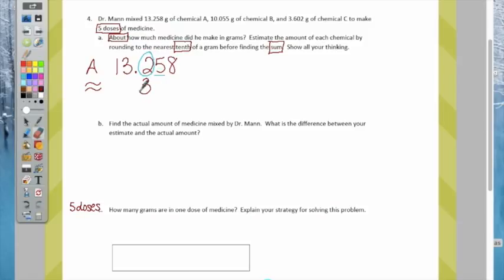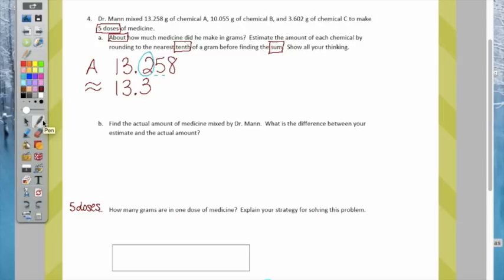Now flex your muscles like a hero. Oh yeah. Digits to the right change to 0. All the other digits stay the same. Yo, you're a winner in the rounding game. Okay, now what can I get rid of here? The zeros. Yep, in fact, I'm going to erase them. I don't need those zeros. So, chemical A rounds to 13.3.